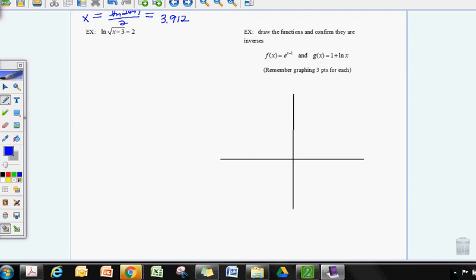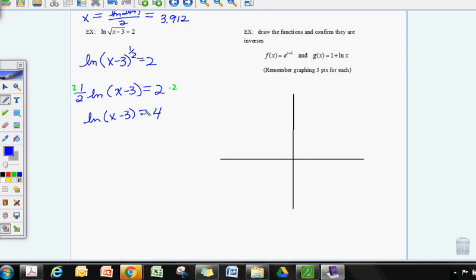Last one, try it by yourself, but hint, did we ever have square roots and natural logs? Day 1 lesson said no, rewrite it. Natural log x minus 3 raised to the 1/2 power equals 2. Ooh, we got a natural log. The exponent comes down in front. And I'm left with 1/2 natural log of x minus 3 equals 2, which means I'm going to multiply each side by 2, and I'm going to be left with the natural log of x minus 3 equals 4.